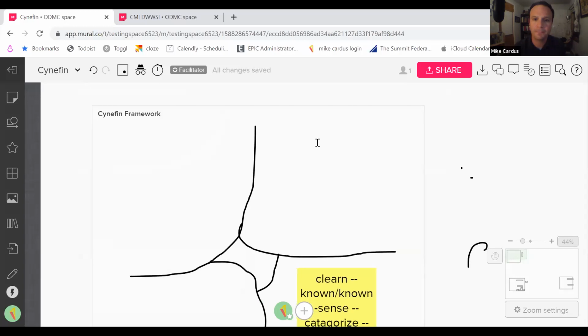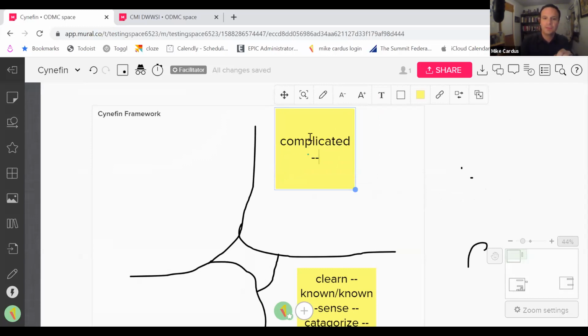Moving up to this piece, this is what we would call complicated. So here, this is what we call a domain of experts. In the complicated domain, your existing team doesn't have the knowledge or information to figure things out, and they have to be thoughtful about what they're doing. The existing team members don't have sufficient knowledge, so they need an expert. Someone like an agile coach, a business case, a lawyer comes and helps out with the team.